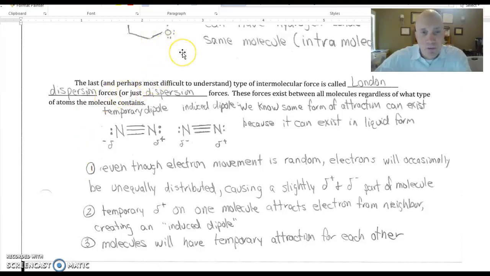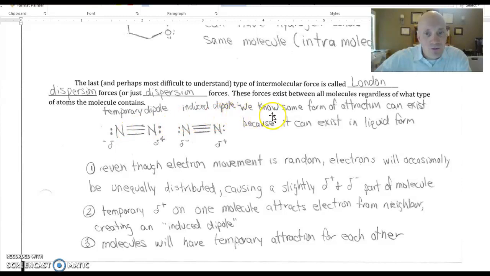Okay, so we've talked about two of the forms of intermolecular forces. Those would be the dipole interactions and also the hydrogen bonding interactions. There's one last type of interaction that you're going to have between molecules, and that is what's called the London dispersion forces. Sometimes these are just called dispersion forces, and these are going to be the weakest of all the types of intermolecular forces. Okay, these are also probably the most complicated to describe as well.